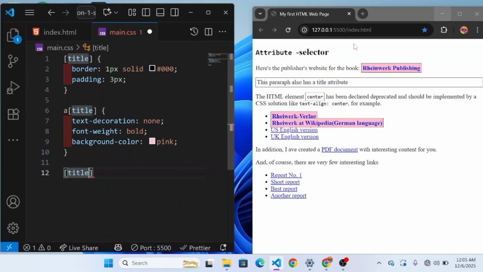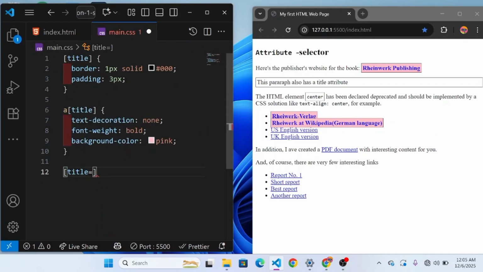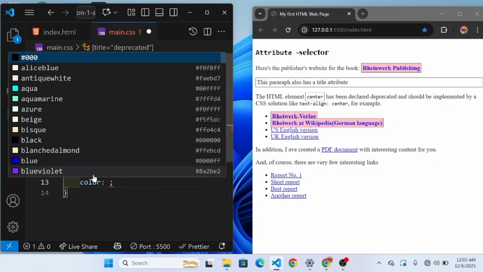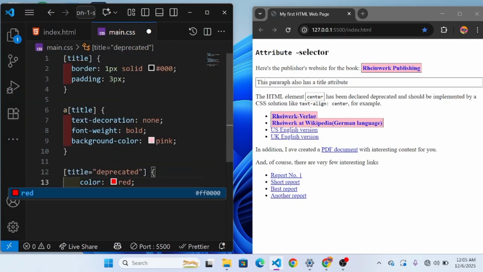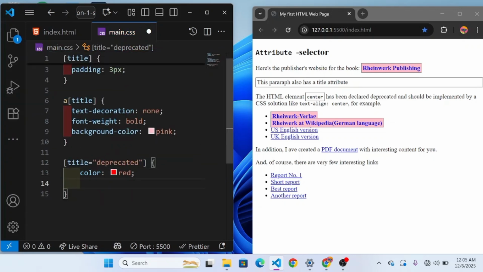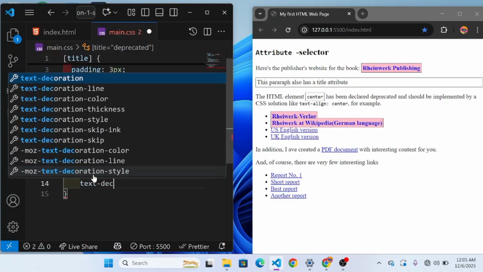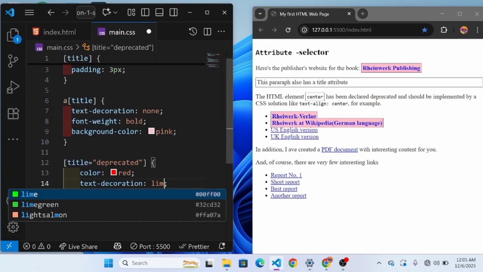So we'll say equal to, then two, sorry, colons, and then we'll write deprecated. Then let's give it a color of red, and a text decoration of line through.